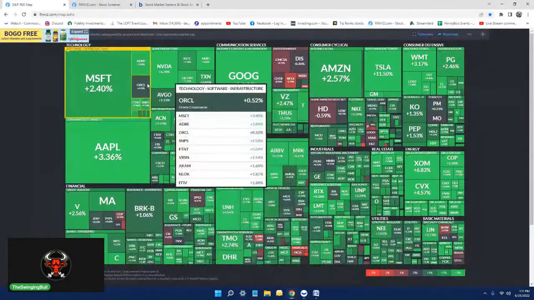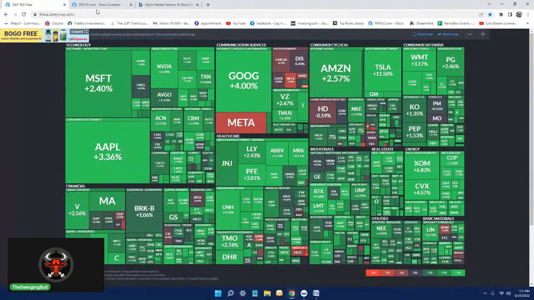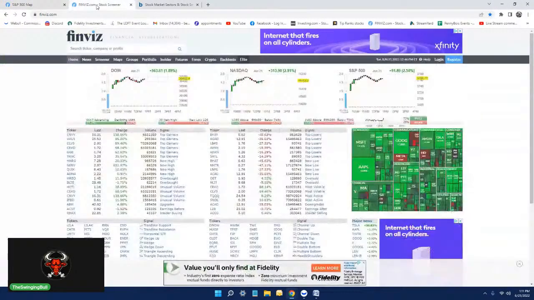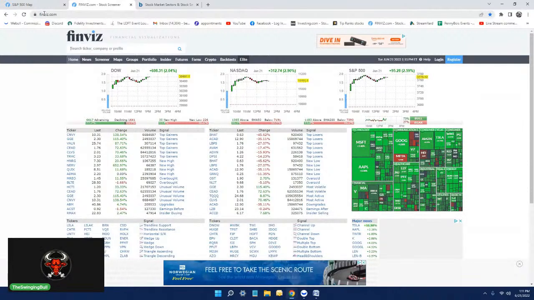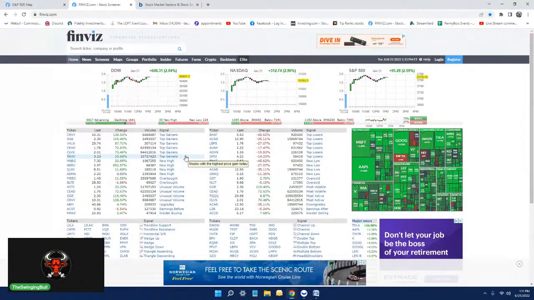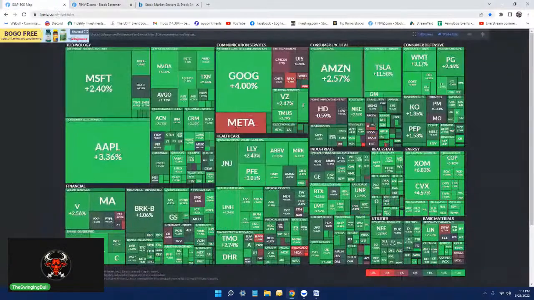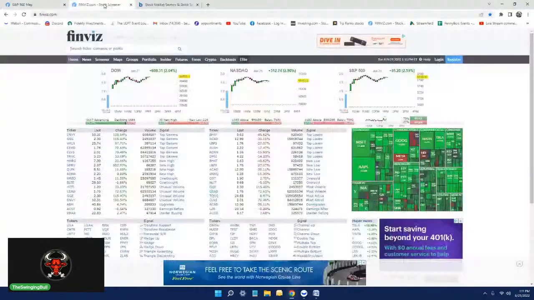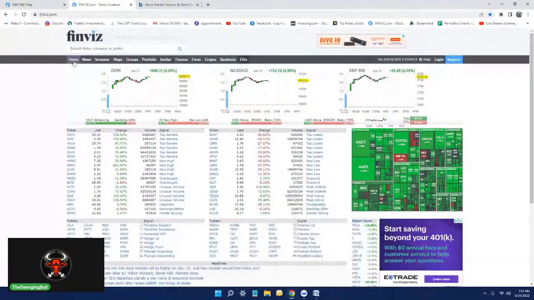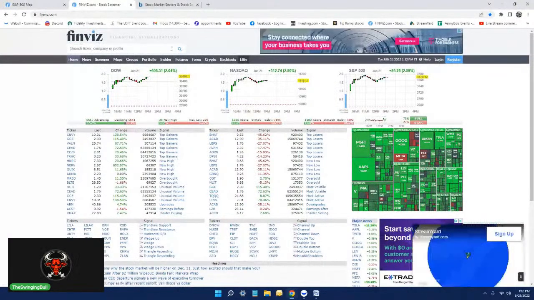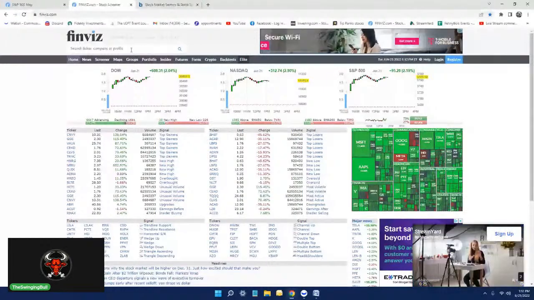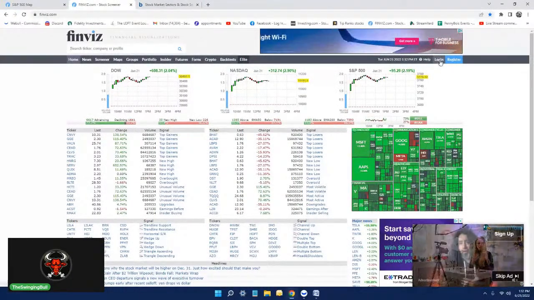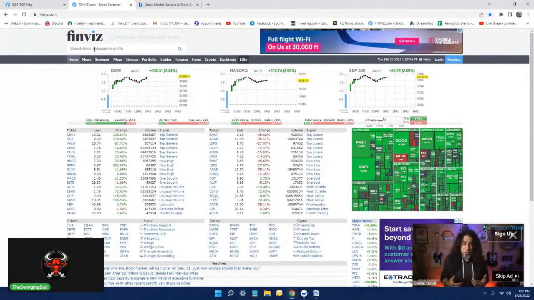Another tool I like using on Finviz, I'll just stick with Finviz here, is if you ever want to look up fundamental financial data about any ticker, just go to finviz.com. So we just talked about the heat map, which is finviz.com/map. Well, if you just go to regular finviz.com, the home page, you can type any ticker you want into this search bar. And again, you don't need an account. I'm not even logged in. You can see right here. This is all free information, you guys.